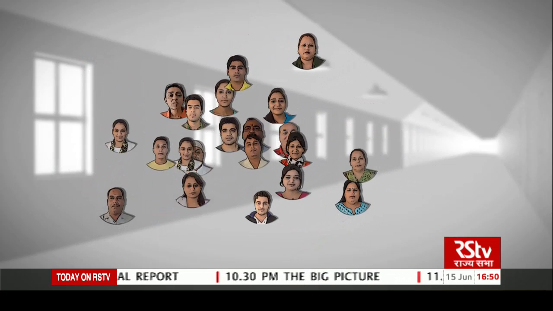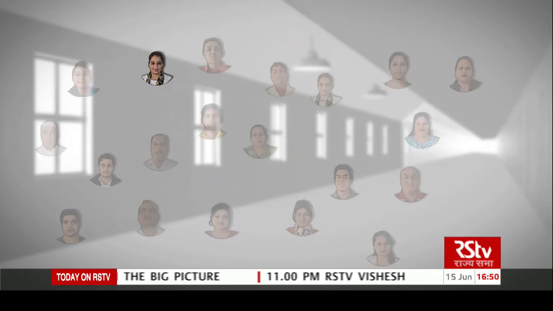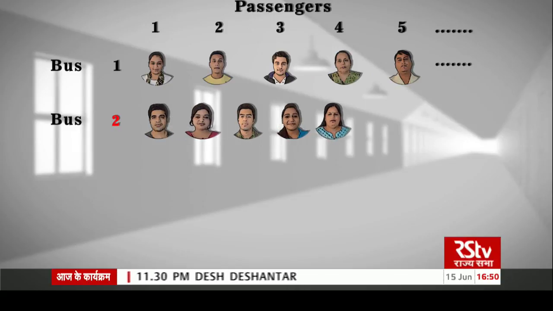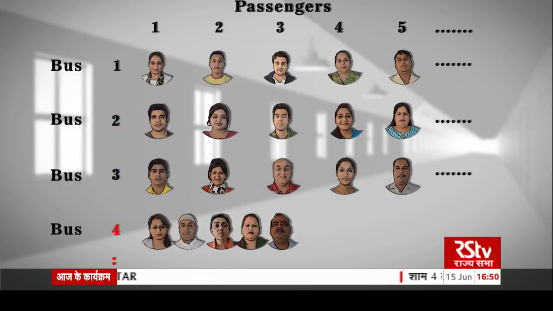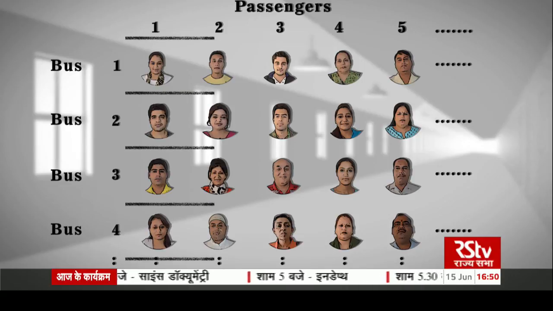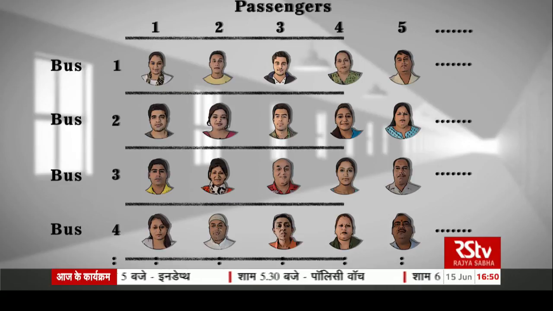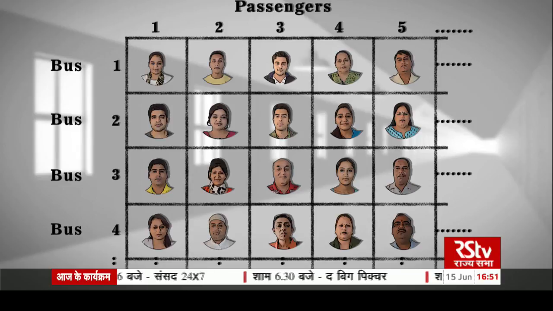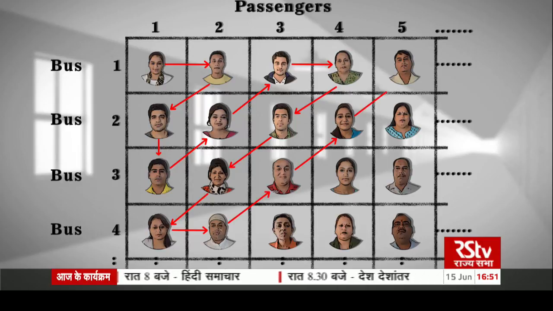Before we assign the rooms, let's visualize all the people we have to serve. So we have bus 1 with an infinity of people, bus 2 with another infinity of people, and bus 3 with another, and so on. We can't literally show all of them since the diagram would have to be infinite, but a finite version of the picture is adequate. Any specific bus passenger is sure to come somewhere in this diagram as long as we include enough rows and columns, so everyone is accounted for. We now need to devise a scheme for assigning rooms so that everyone gets one. If we zigzag through the diagram in this way, everyone will get covered at some point.